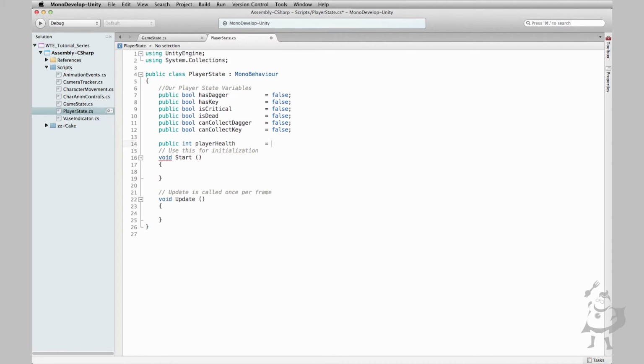So what I want to do, for the health system, is I want our character to start out full, and I'm going to say 3. I want his health to be able to be hit 3 times before he dies, or 2 times before he becomes in critical health and we launch the power up. So I'm going to start him out at full, and every time when we're in danger mode and we get hit by that axe, what we want to do is we want to have that trigger his player health to be subtracted by 1. So that's how our health system is going to work.